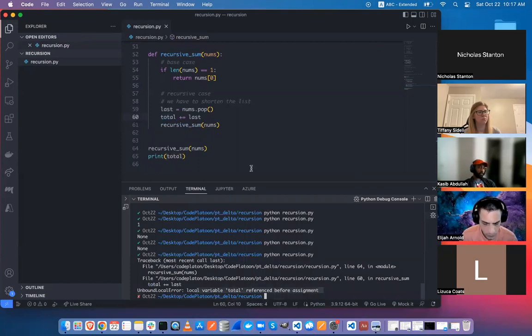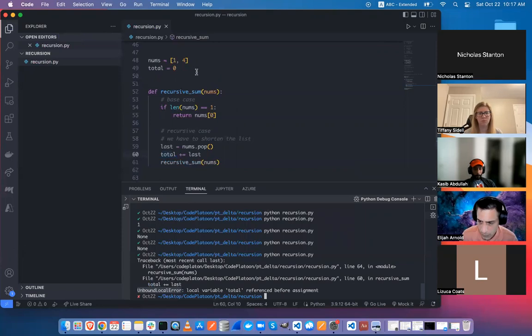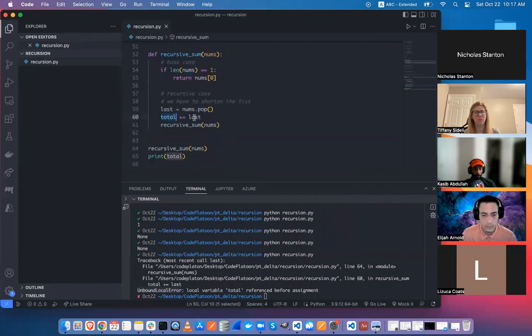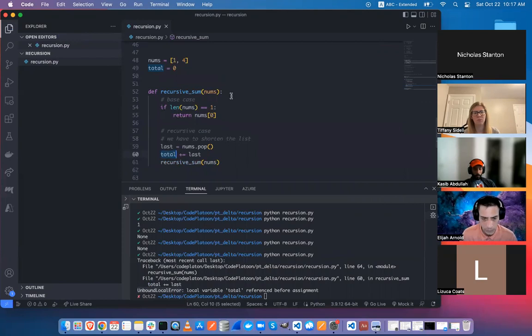Local variable total referenced before assignment. So this is a Python quirk, I guess. Unbound local error. You shouldn't encounter this error because you shouldn't be doing this. But if you do, we have a global variable that we're using here, so we just have to mark it inside the function.